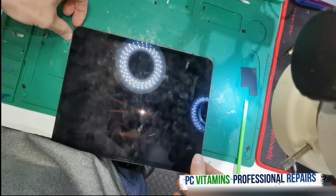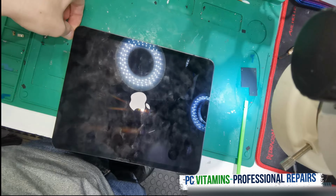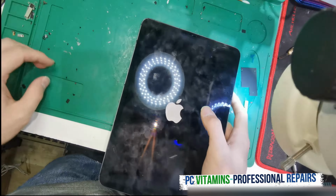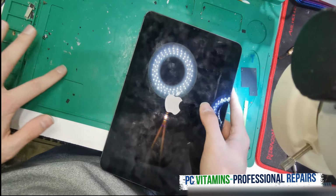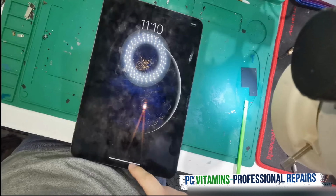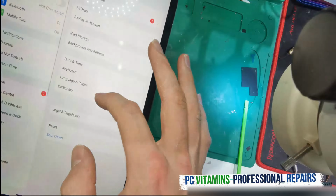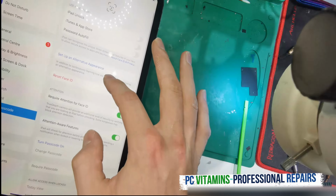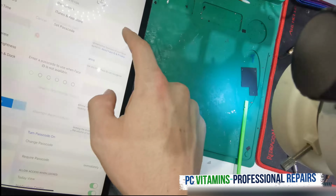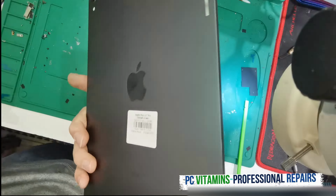Let's see, do we get an image? Apple logo means good. Let's see if we've successfully transferred the Face ID. Touch is working. I do not get any message saying that the Face ID is having issues. We can obviously reset Face ID, unlock iPad, we can do all of that. I'm not getting any issues. We will then just re-glue the iPad.